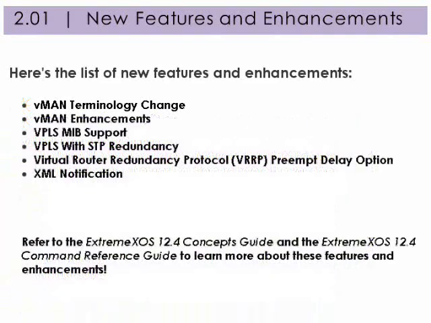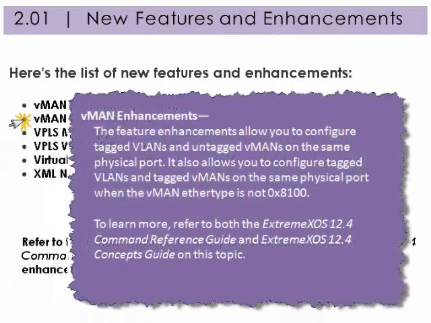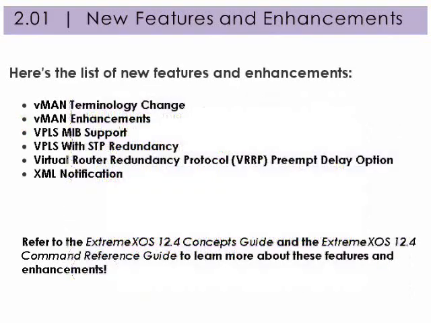vMAN enhancements. The feature enhancements allow you to configure tagged VLANs and untagged vMANs on the same physical port. It also allows you to configure tagged VLANs and tagged vMANs on the same physical port when the vMAN ether type is not 0x8100. If you'd like to learn more about this topic, please refer to the reference documentation.